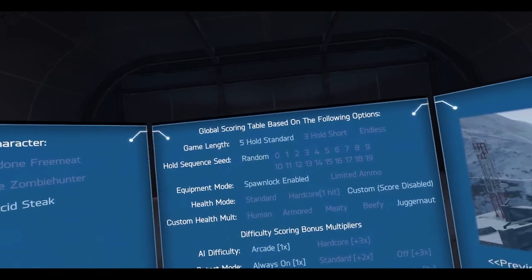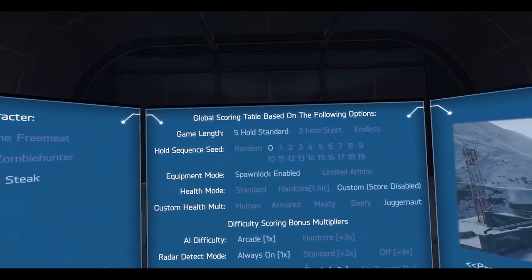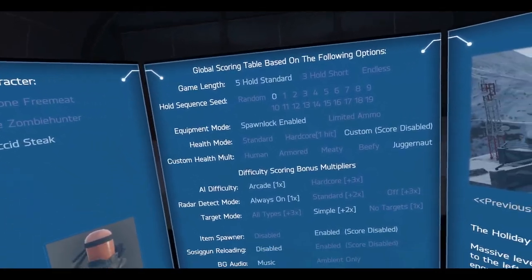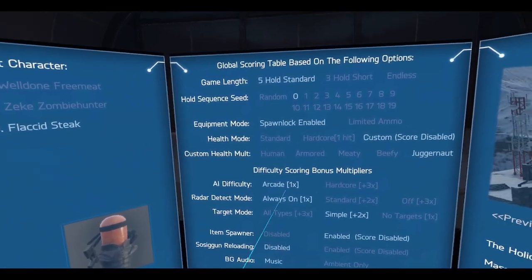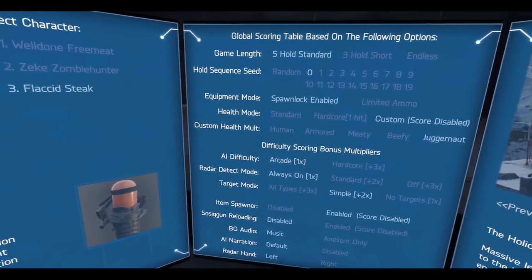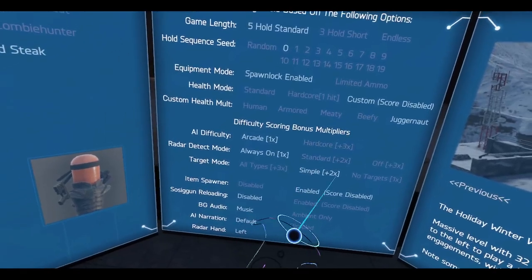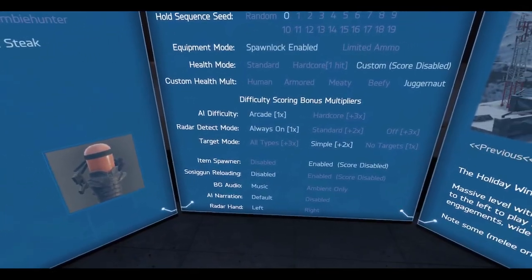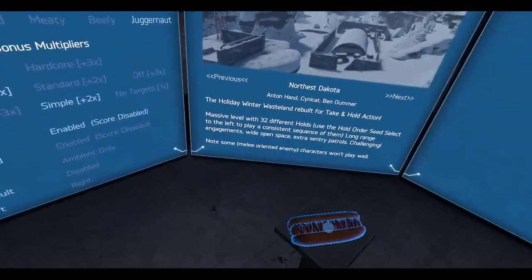I don't know about the whole sequence seed. Let's try zero, just for now, because I want to see the rest of the bosses, because we missed about like two of them, I think. So everything is set. AI is set to arcade, always on the radar. I'm gonna do simple targets just to speed things up a bit. And yeah, let's do it.